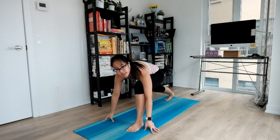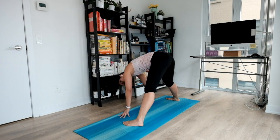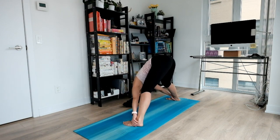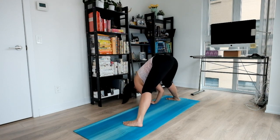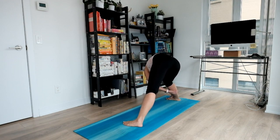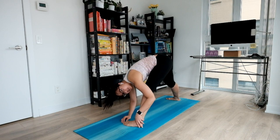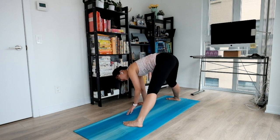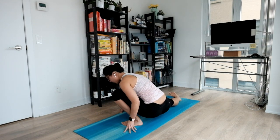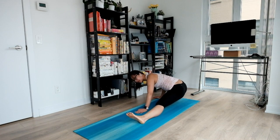Sinking back into your low lunge. We'll rotate our feet towards the left side of the room for a nice pyramid pose. Anything you want to do here — you can just hang out, stay soft on the knees. Let your shoulders, neck, arms, and wrists relax. There are also a couple of options if you want to play around. You can gently crawl to one side, see how that feels, and stay for a couple of breaths. Do the same on the other side. You can also put your hips side to side. Sometimes I like to climb a little bit lower to open my inner thighs. Nice and easy breath, let it carry you through this practice.